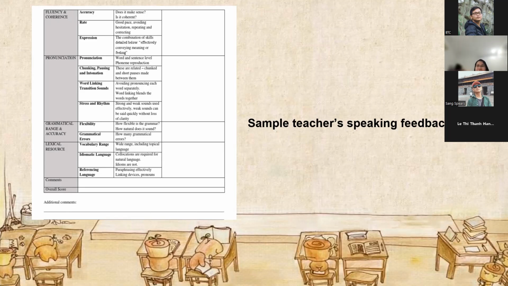Thank you, Mr. Chan. Yes, it's a very common question. I also got stuck in that situation. When we need to write down the evaluation like this, the criteria are very detailed: accuracy, expression, pronunciation. Sometimes we think we do not have enough time to write down all of the comments for the students. So come back to story number 2 when you talk about error correction. What is our target here?